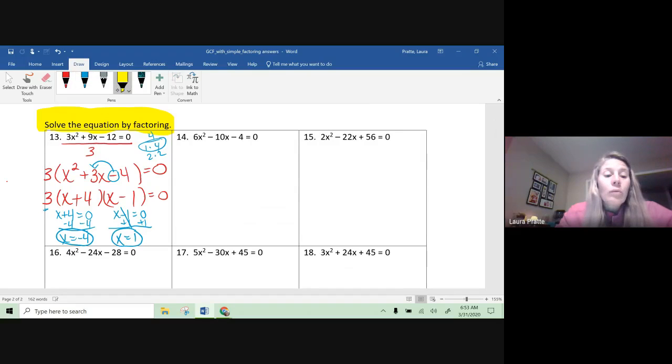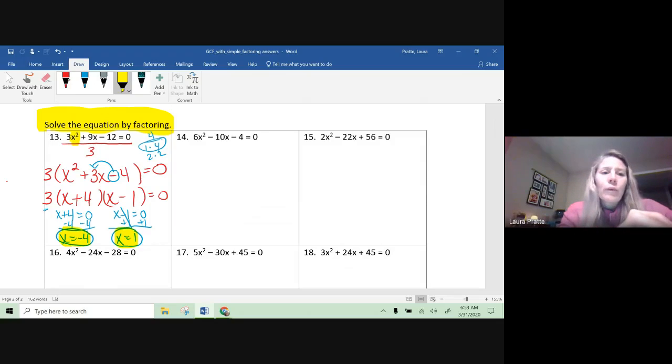So when you do these problems, typically what happens is whatever your exponent is, that's how many solutions you're going to have, because that's how many x's you're solving for usually. There are a few exceptions to that, but generally speaking, x squared means that there's 2 x's, so I should have most of the time 2 solutions.